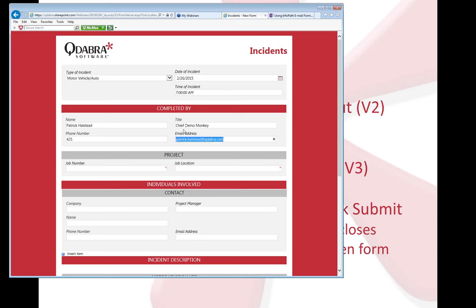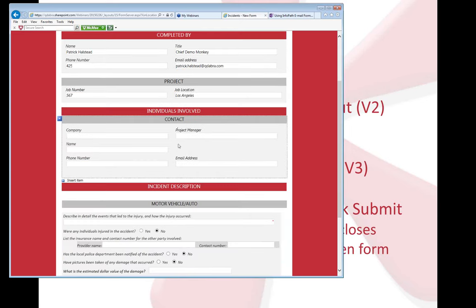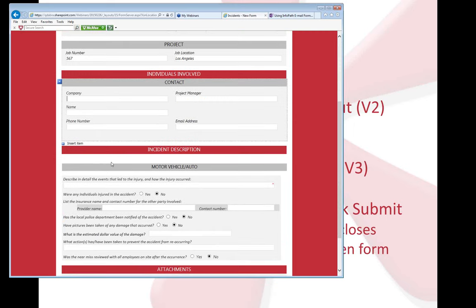And we'll just type in some information that's required. Okay, no big deal. And it was Los Angeles, right? That's when the train hit the cat, right? And we'll skip this, the individuals involved, because we don't know the name of the guy who parked his truck on the tracks. And we'll just go down here and fill out this information.